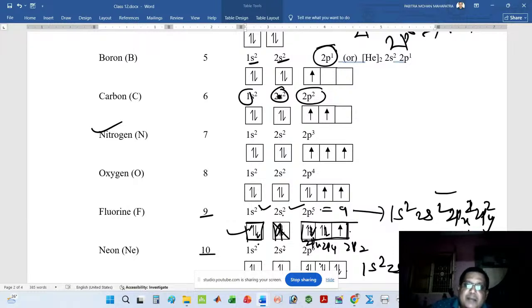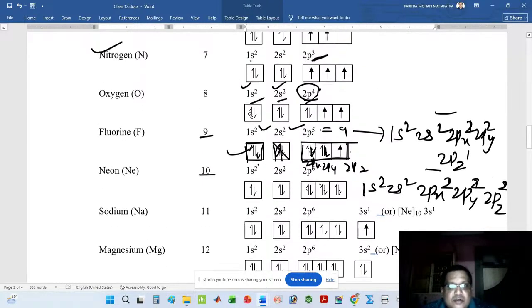If you compare the stability, 1s and 2s are more stable than 2p, because 1s and 2s belong to fulfilled, while 2p belongs to neither half filled nor fulfilled. Nitrogen: this is half filled. The stability goes on increasing from carbon to nitrogen. Next, oxygen: this is not half filled, not fulfilled. This is stable, this is stable, but this is not stable. This is unstable.